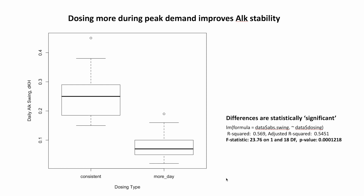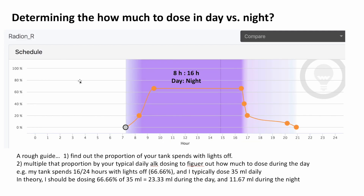For people with tanks that rely on two-part dosing, I think this is something you might seriously consider — doing more dosing during the day than at night. How important this is for your tank depends on your ALK consumption and the volume of your tank. My tank is a 55-gallon display with a 10-gallon sump, so ALK swings are more pronounced in a smaller tank than a larger one. But regardless, in theory the boom and bust cycles of alkalinity will occur in any tank, and dosing more during the day should be beneficial in any tank in terms of reducing ALK swings.